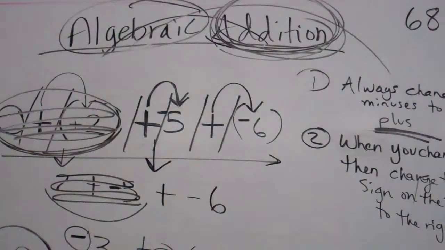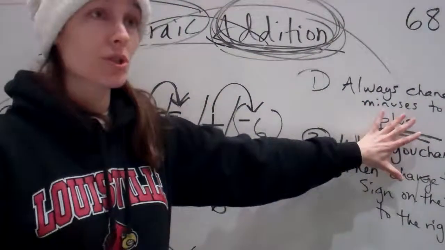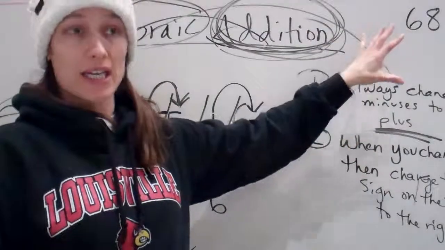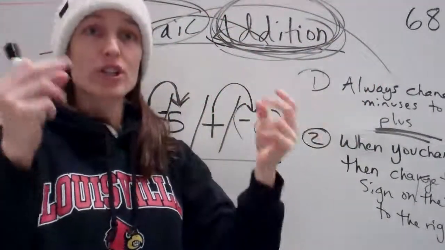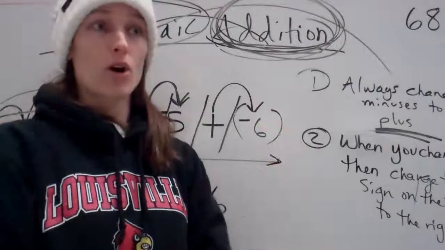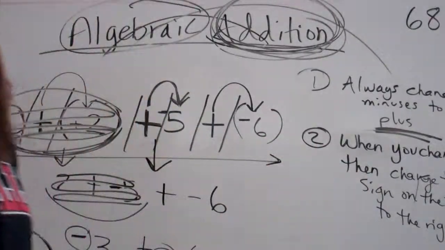Okay? That one's kind of tough, isn't it? But make sure you're going by these rules and the rules I gave you in the very beginning. And if you do that over and over and over, eventually it'll start to click and you won't have any problem at all. You won't have to go back to the rules. Okay? That's lesson 68.